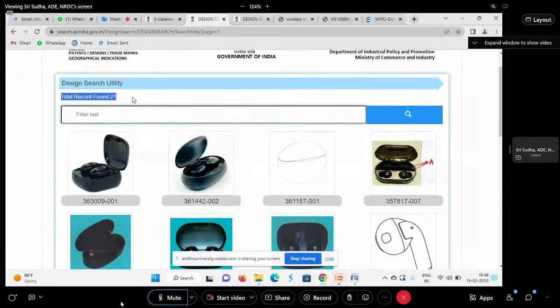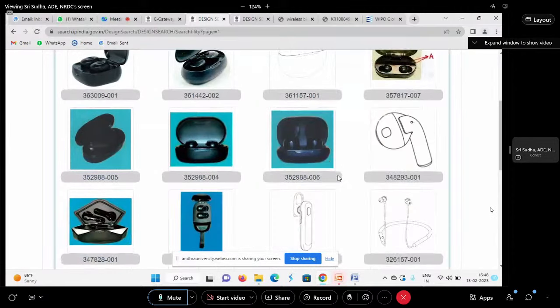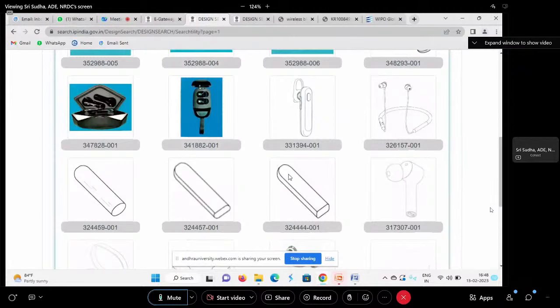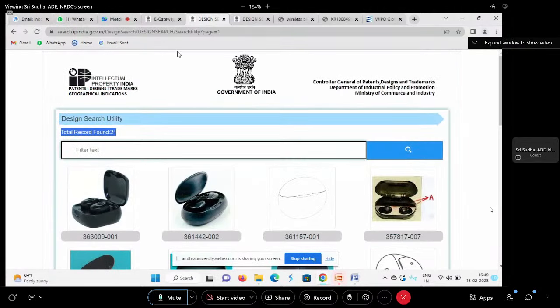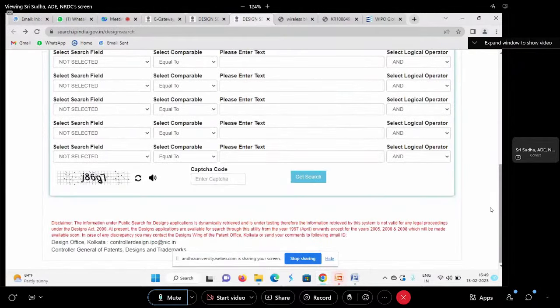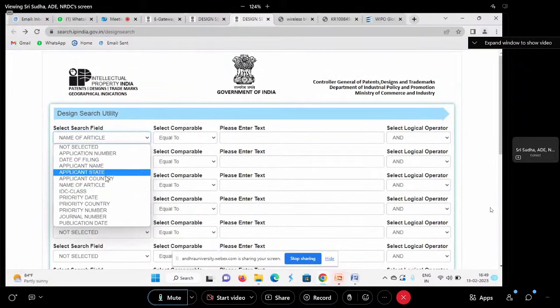Here we can see we have got only Bluetooth based earphones. Now, here I'll be giving only earphones, sir.